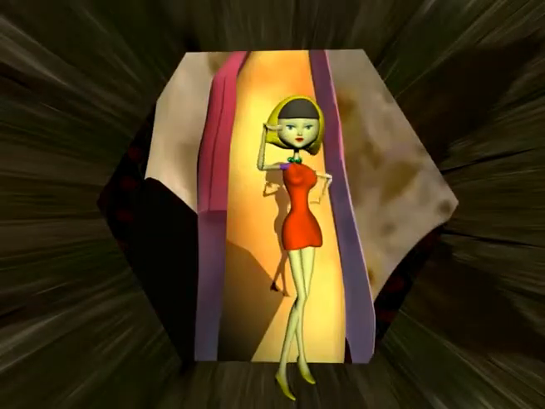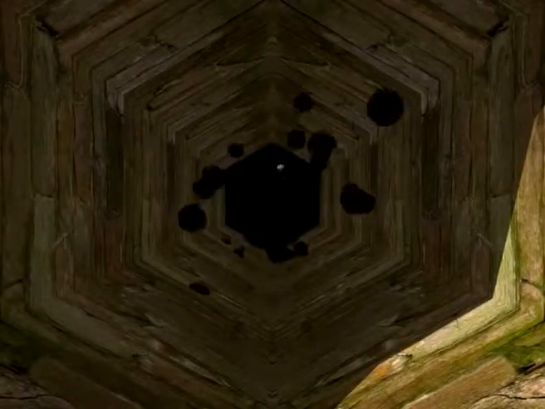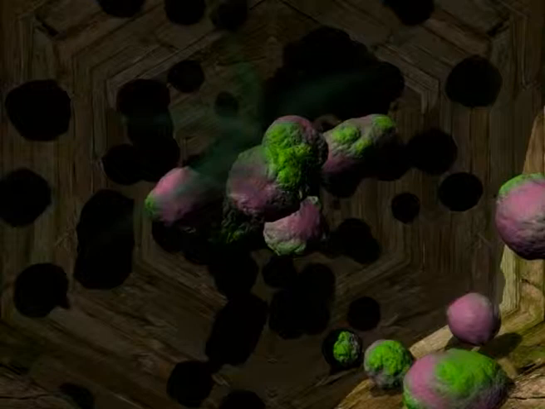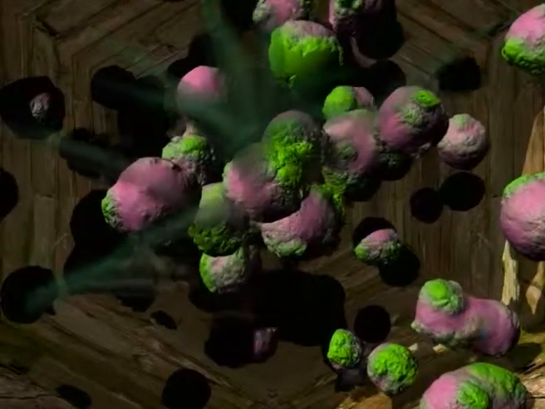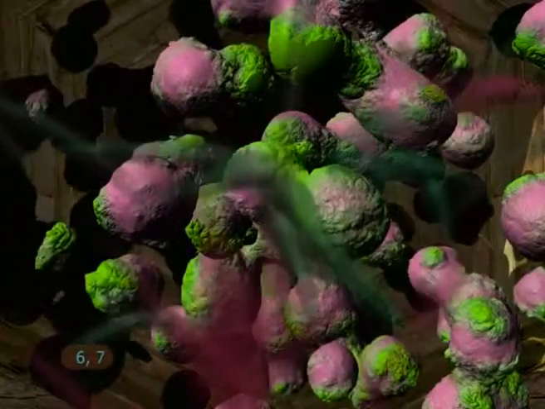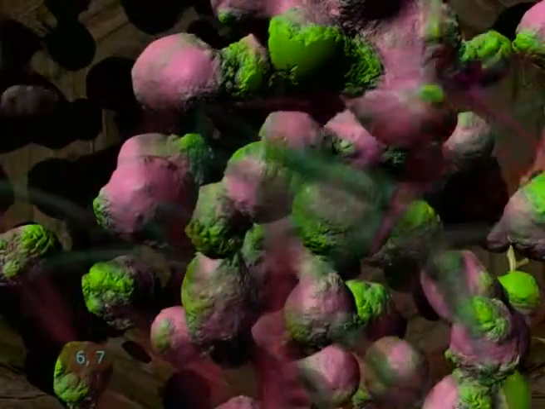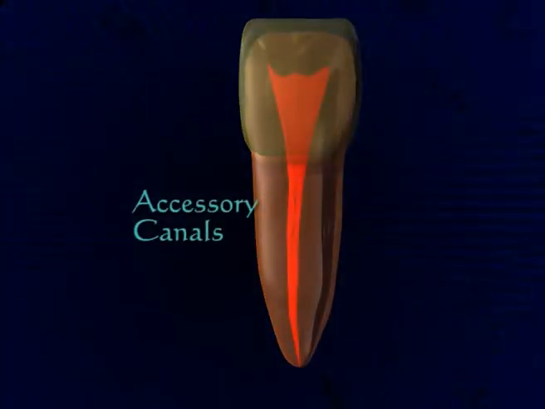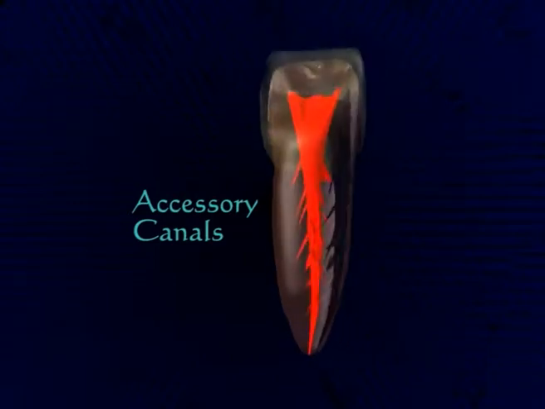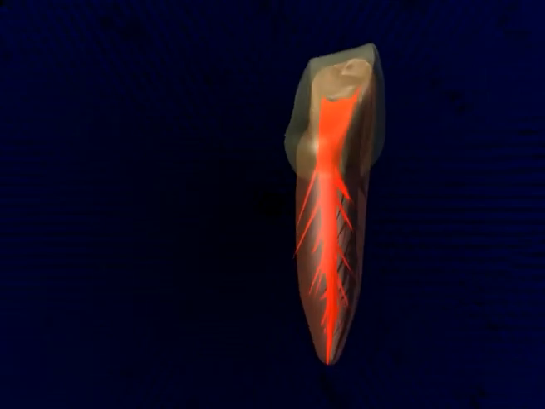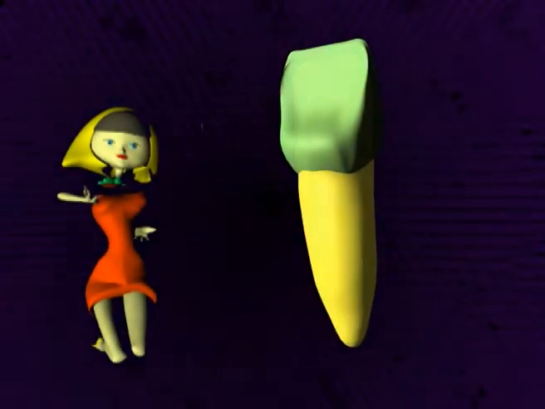Each of these tubules is wide enough to contain 8 bacteria in cross-section. Billions of bacteria can live happily in such an environment. These bacteria will penetrate to the full depth of the dentinal tubules, right out to the edge of the tooth. Through the dentine also pass the accessory canals. They contain extensions of the dental pulp, which in reality is somewhat like the taproot of a tree, with branches that reach out to the surface of the root, communicating freely with the rest of the body.